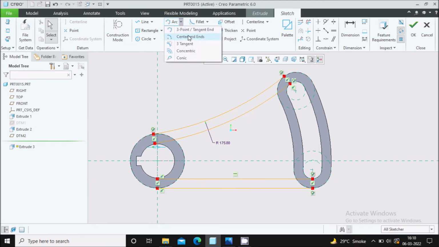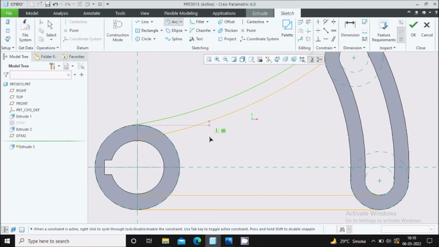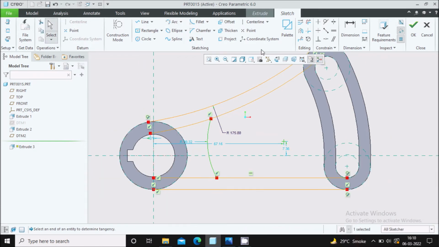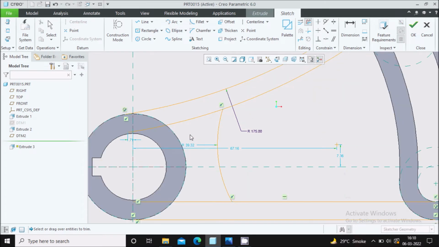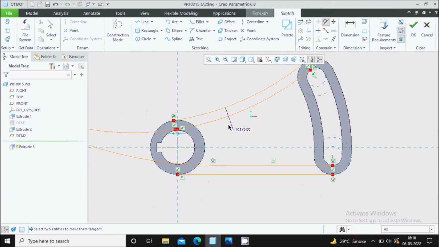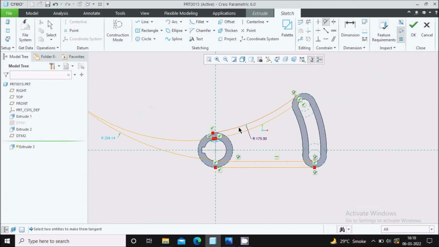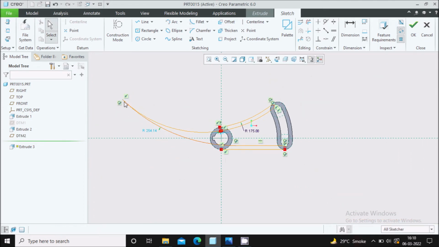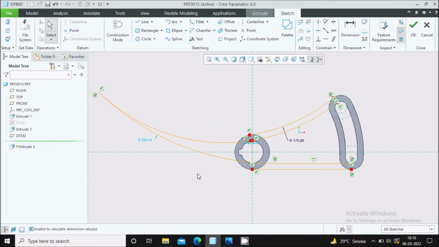Now we'll create one arc over here like this. First we'll delete the unwanted part with the help of delete segment. Tangent this line and this arc, this line and this arc. Actually it is going outside, so I will just Control Z this.